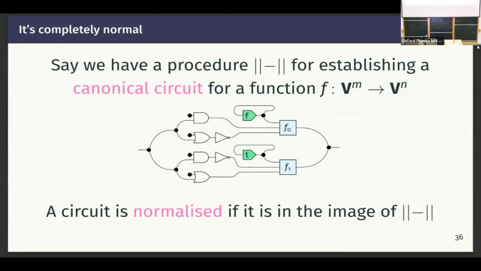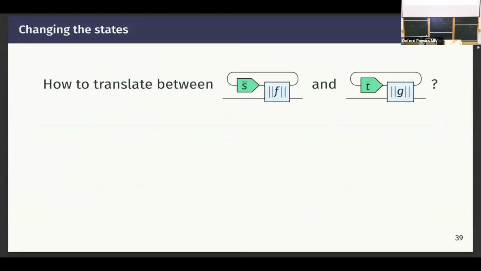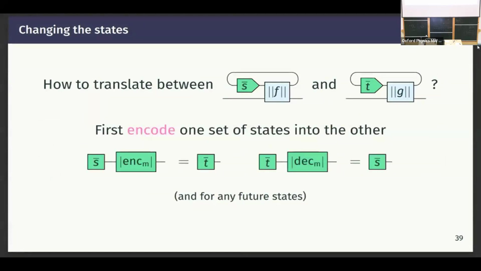David's standing up. So we have these circuits, these equations, and then, okay, cool, that's fine. That's the blue circuits. But again, we're not dealing with blue circuits, are we? We're dealing with green circuits. So how do we get from here to here? Well, we want to be able to encode the states. If we think of the Mealy machine perspective, we want to have some sort of homomorphism between them.